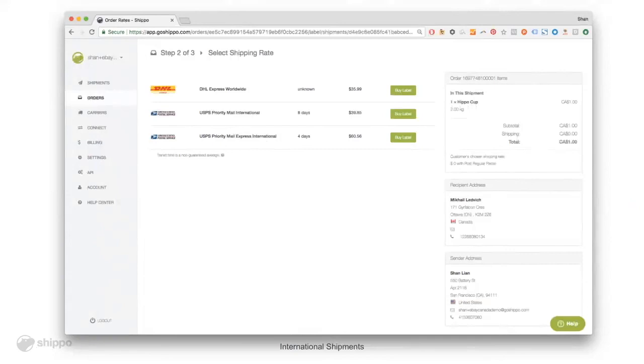So if you do decide to purchase a DHL Express label, you can simply drop off the shipments at any local UPS store. Also on DHL's site, you can find other drop-off locations there as well. But USPS, again, is another great option, obviously, at any post office, you can drop off your international shipments.